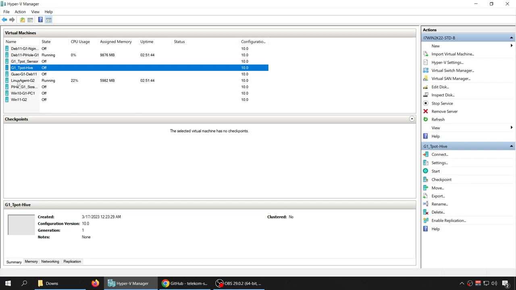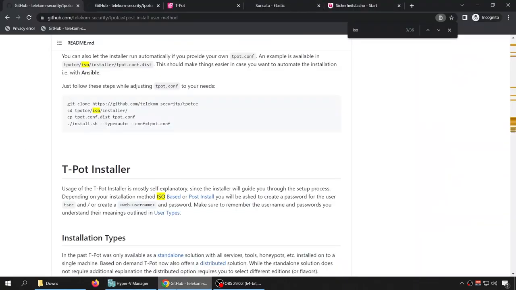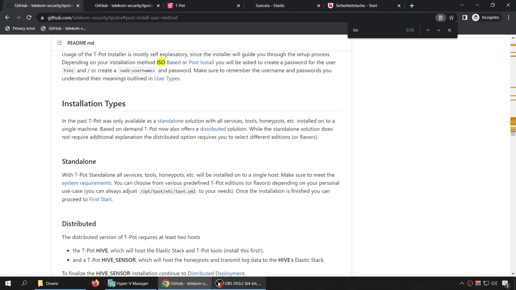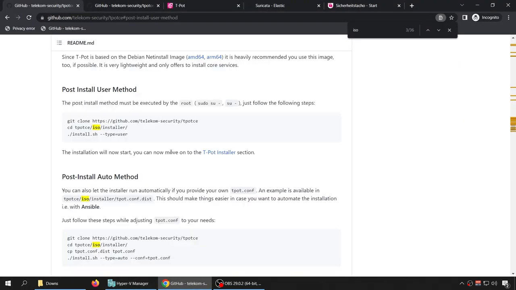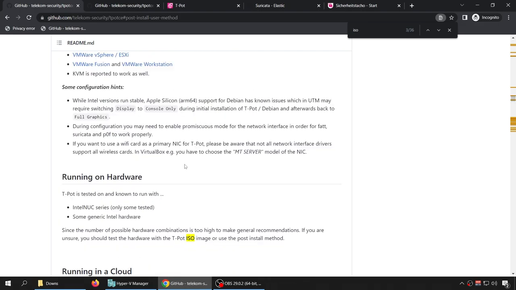It is a little bit resource intense process. This is just a different server I have running. This is my cameras and security system. So let's get started on the ISO install method. Once you have the ISO downloaded, you can go to there. I'm going to show you guys where to get it from.